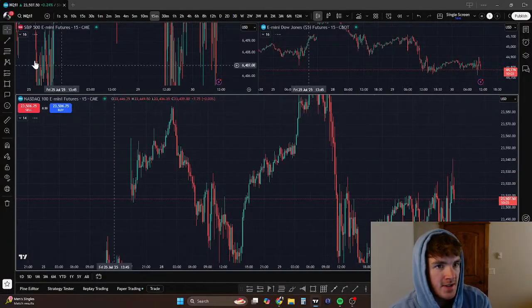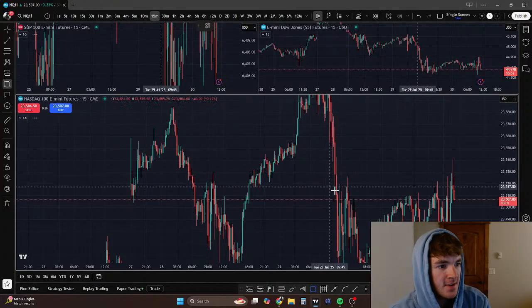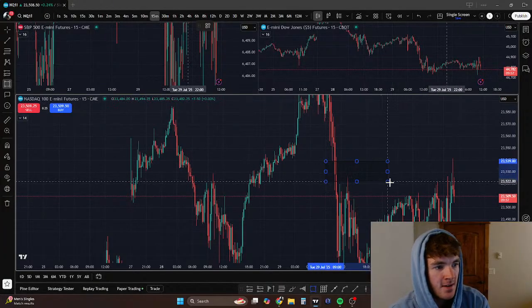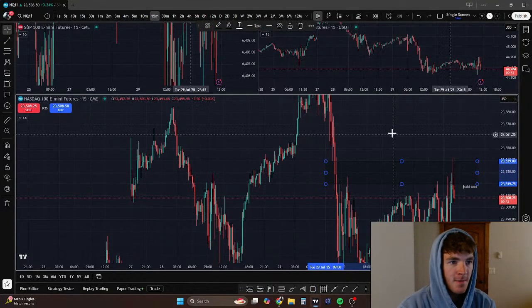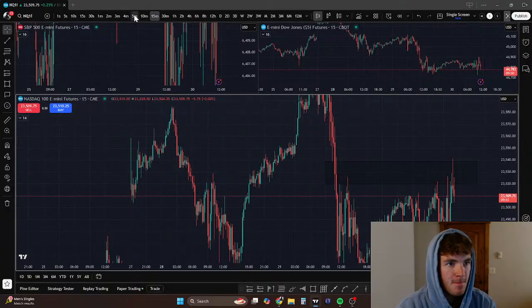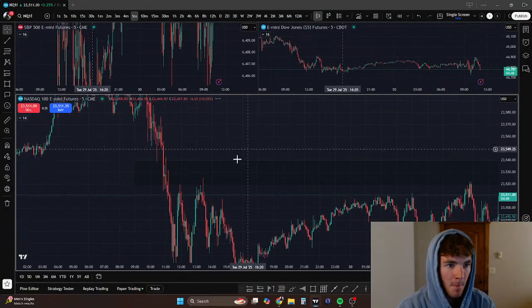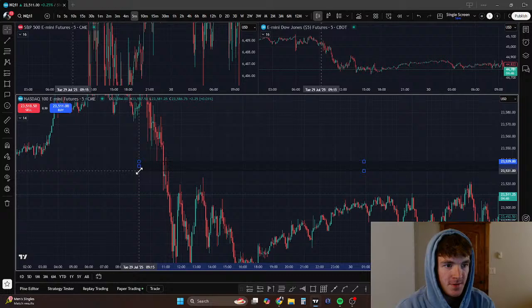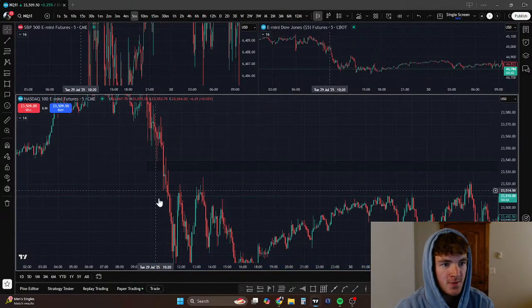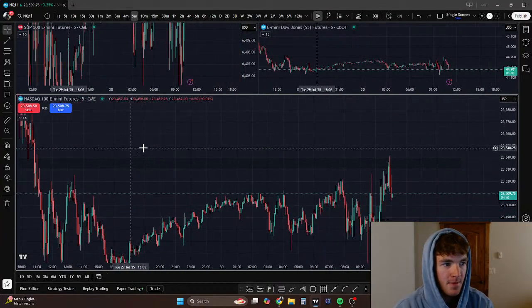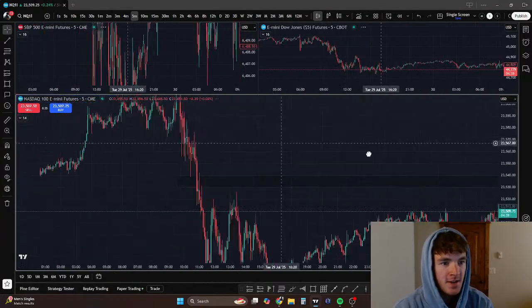Right, so what is this? I don't care that these wicks are overlapping. This is still a 15-minute fair value gap. I don't care. I don't care. I'm ignoring everyone else that says it's not. It is. Right? Actually. Yeah, I'm ignoring everyone else. What is this? This is a 5-minute fair value gap. I do not care that those wicks went up and down. It's a 5-minute gap. I do not care.